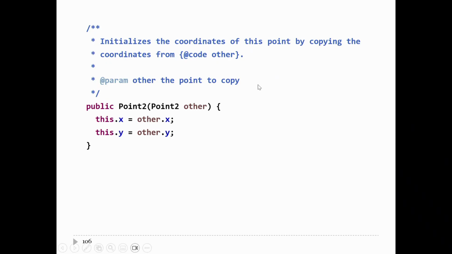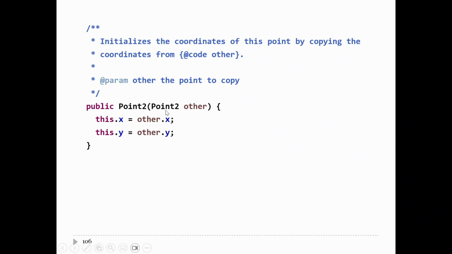So here's a copy constructor for our Point2 class. It's a constructor, so its name is the same as the class. It's going to copy this other point. So we're going to initialize the state of the newly created point by copying the state of an existing point. In this constructor, the other point is called other. Whenever I make a copy constructor in this course, I'm always calling the thing other, to indicate to students that you want to copy this other point. You can call this whatever you want. It doesn't have to be other.